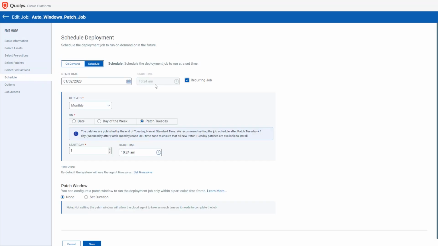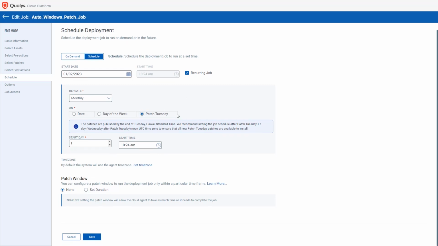So you can define your schedule. I said, on every Patch Tuesday, which is when the Windows patch gets released, if a critical vulnerability is detected and the patch is available, go ahead and do the patching. So this helps me to create automatic patching, and I don't have to worry more about my critical detections.